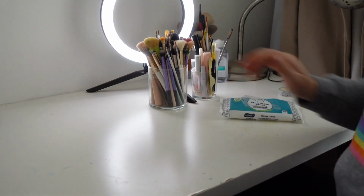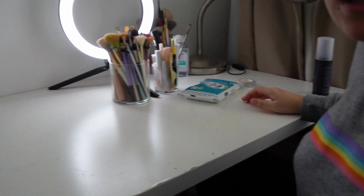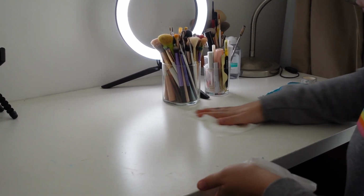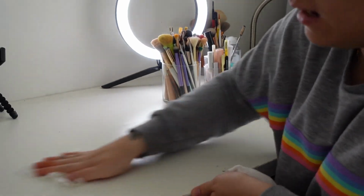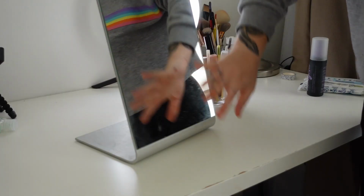So yeah, desk currently clear. However, you may be able to see it's kind of yucky. There are wet liner stains and stuff. So I'm just gonna give it a quick once over with my bum wipes. Should I also go over it with disinfectant? Probably. But I'll be so real with you, I do not have the spoons for that right now. I will do that when I disinfect my paint palette, at the same time. But at the very least, I just want the wet liner stains and the general layer of dirt to be gone.